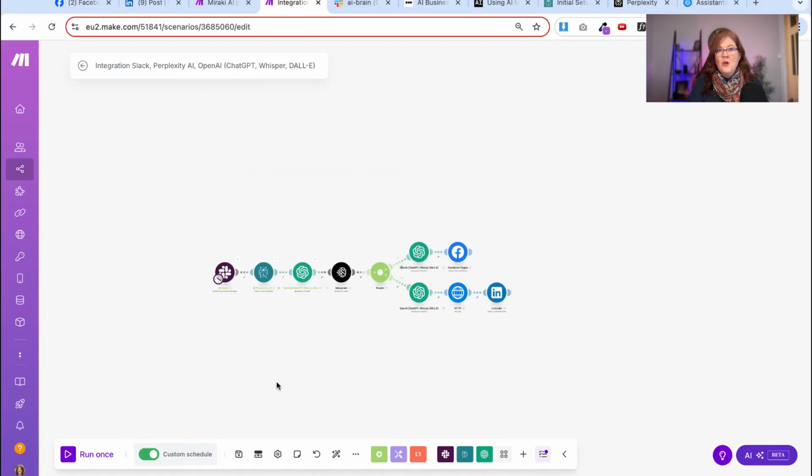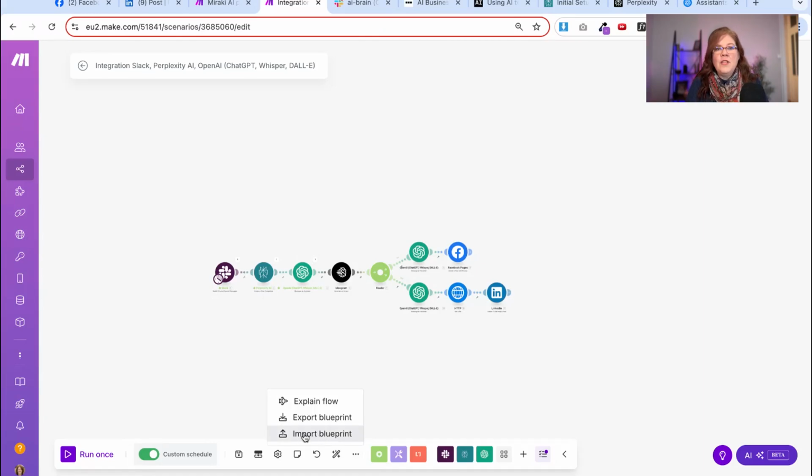Now, if you're going to the free community and you're getting the automation, what's so great is that you can actually just upload it once without doing all of this. You'll need to go in and connect everything to your own API keys, but the prompts are in there. Because of the way I've set this up, you are going to need to go in and create your own assistants in the OpenAI platform, but everything else should be pretty much set.